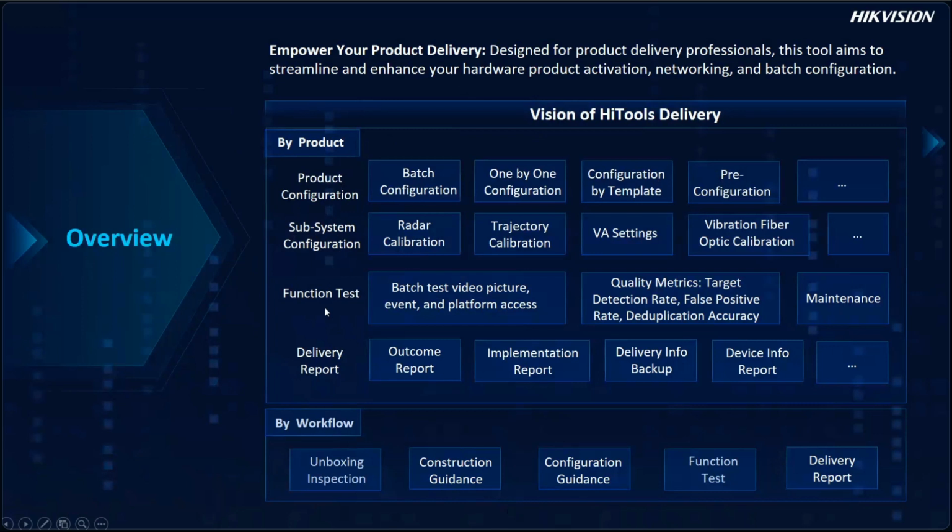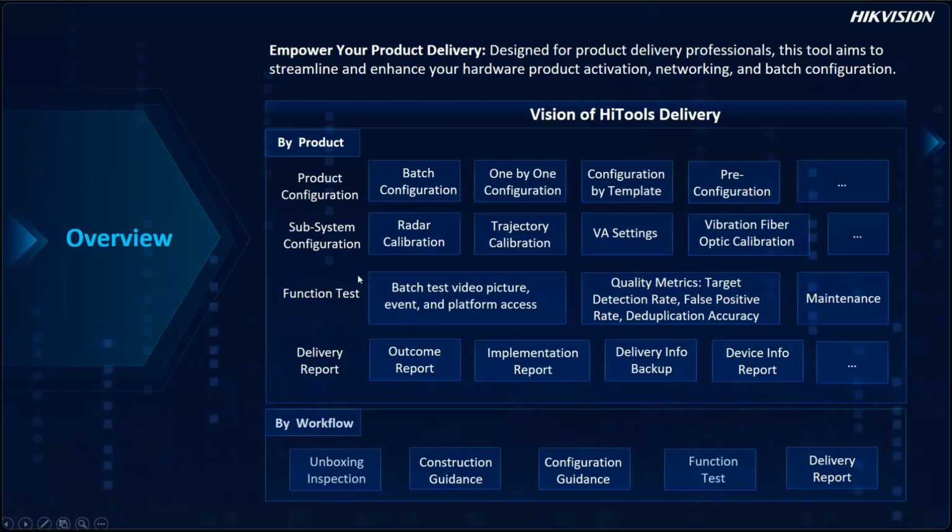After configuration has been done, we also offer the function test feature to help you verify whether the video is good or not, whether you can receive events and alarms normally, and whether your platform access is successful.